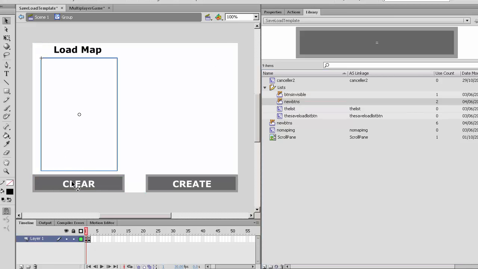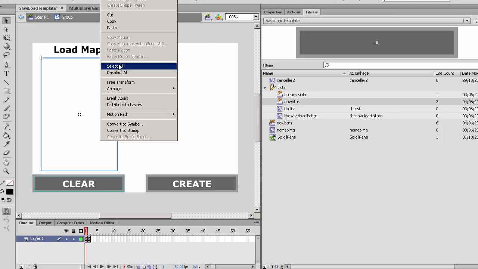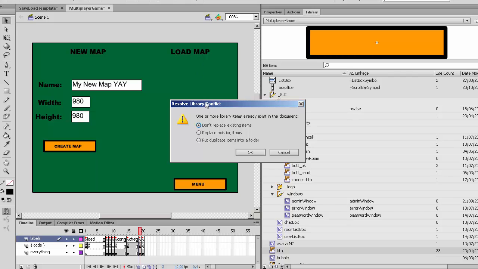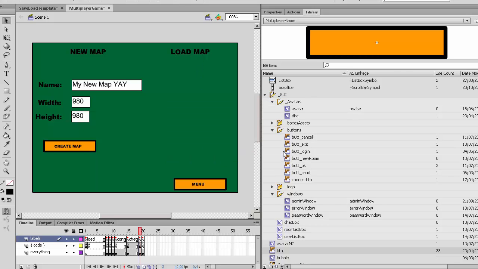And now just copy these two things, copy and paste. Cancel it again.